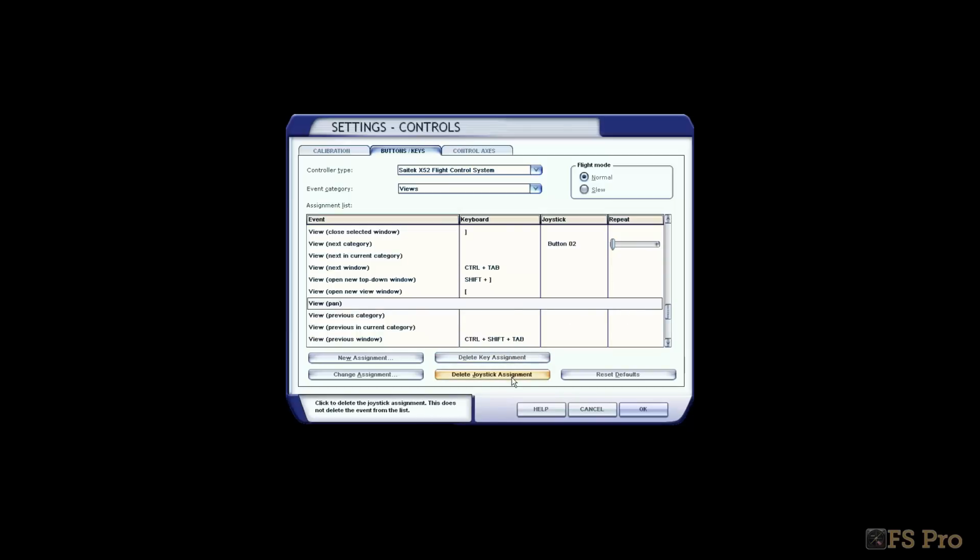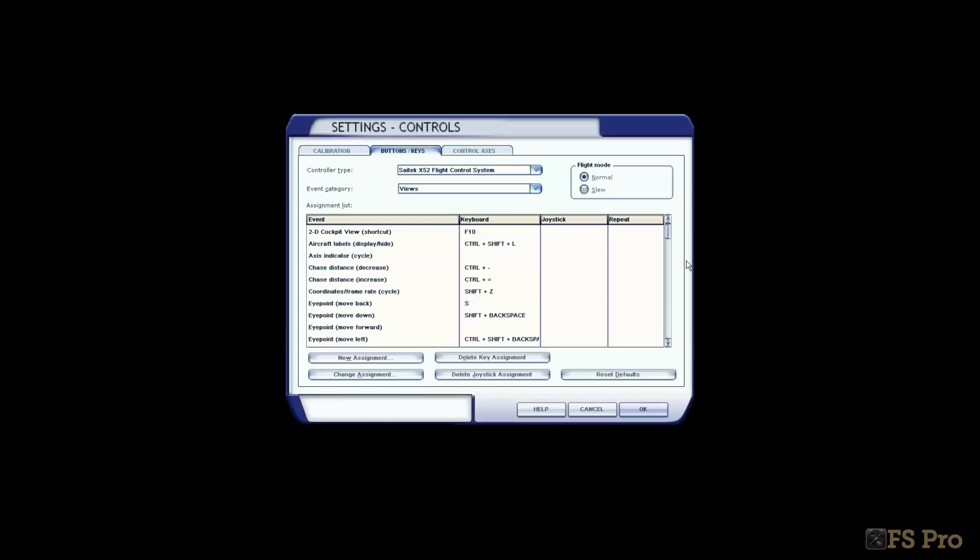Next, we'll need to ensure that there's no conflict between EZdok and FSX key mappings. EZdok depends on certain key mappings. Some of those keys are already mapped in FSX by default, so we need to unmap them. The keys are A, S, Shift A, Shift S, numeric 0, numeric 1, numeric 2, numeric 3, and finally numeric 4.